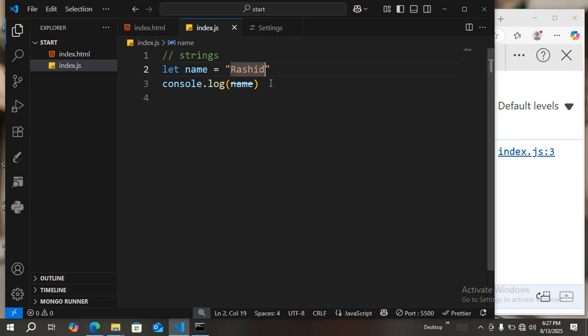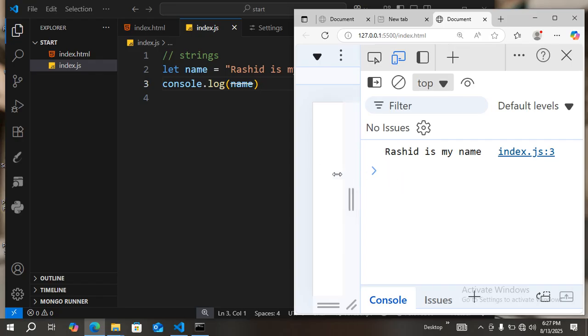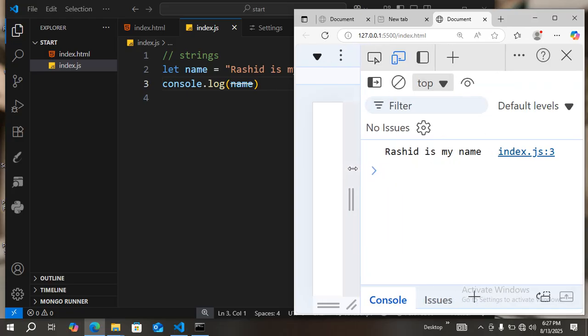We can even put in more text data, so Rashid is my name, and when we save we get Rashid is my name as the output. Remember, I'm using the browser, as you can see there.